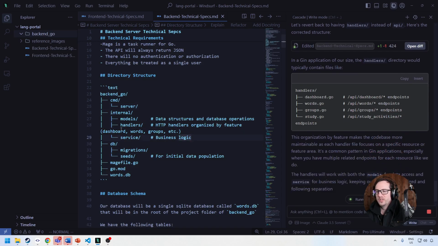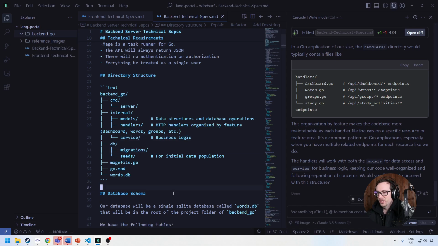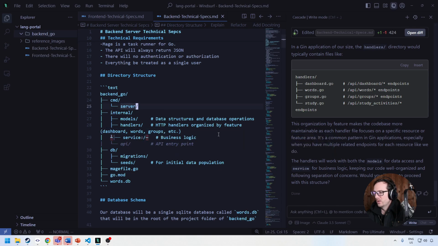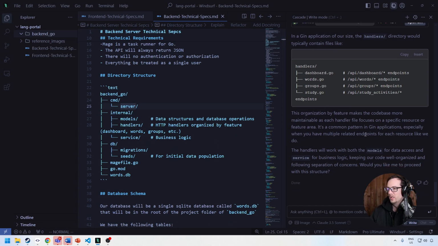Okay, so all it did was change API to handlers. Whatever, but it's doing a few other weird things here. Handlers featured by dashboard groups words. I don't know if we need all that description here. Anyway, we'll leave it in. It's already here. Okay, so this API endpoint. So it's getting a little bit confused here. I don't want to confuse it anymore.